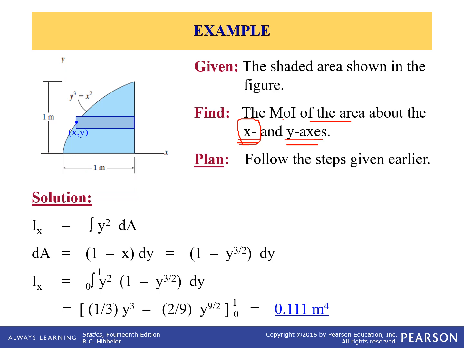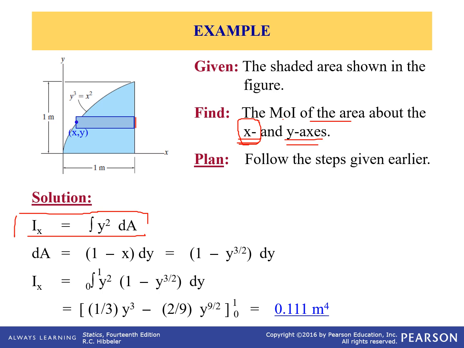So here is my choice of dA. And again, you want to put down probably the equation or the formula we're going to use first, right? So I_x equals the integral of r squared times dA. And this, again, dA is chosen at a location of x, y on this curve, and is a horizontal dA all the way to the other side of the area here.